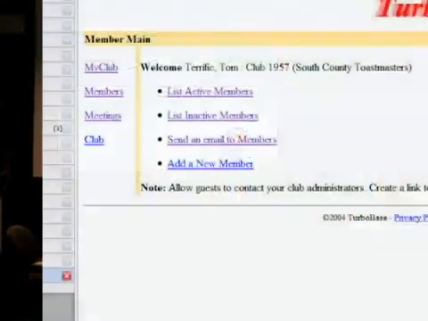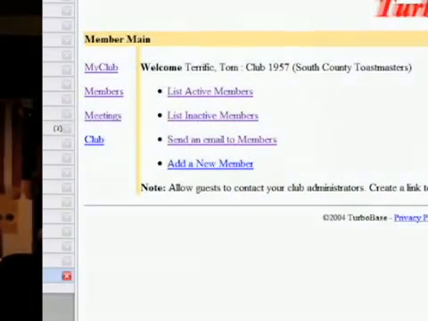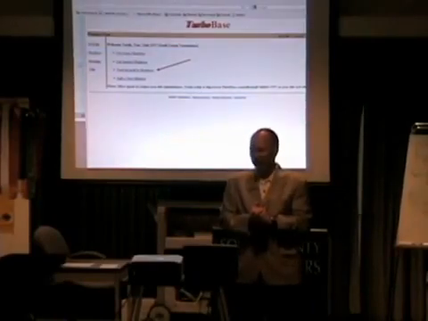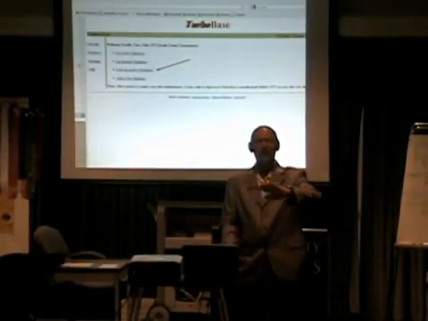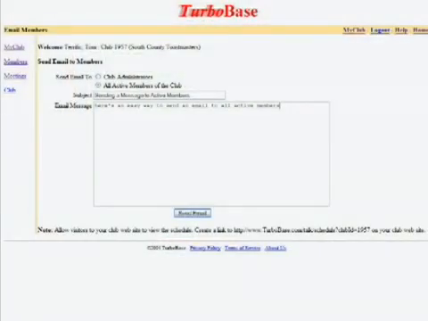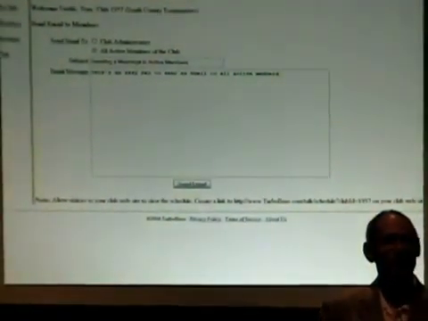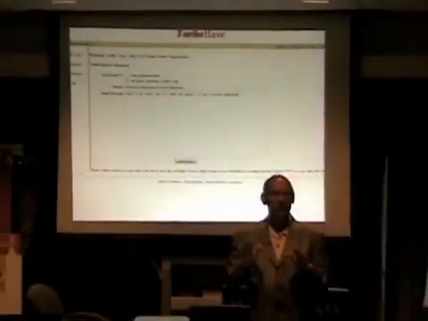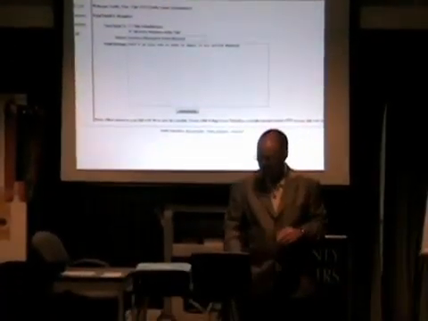If you go back to the previous screen, one of the nice things they have is send an email to members. And this is maybe abused a little bit sometimes, but if you need to send an email to everybody who is active in the club, click on that button. Again, you notice up at the top it'll say all active members of the club. Make sure that's clicked. If you don't click that, it's not going to send it to hardly anybody. You put in your subject line, you put in your message. Down at the bottom, you send the email, and TurboBase is really nice because it will send out an email to everyone, all of the active members in the club. Not the inactive, but the active members. It's a great way to keep our contact database up to date.